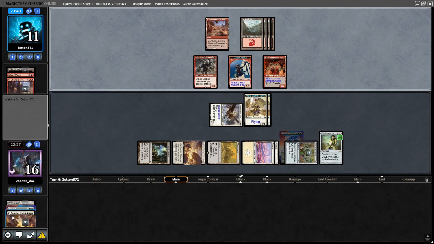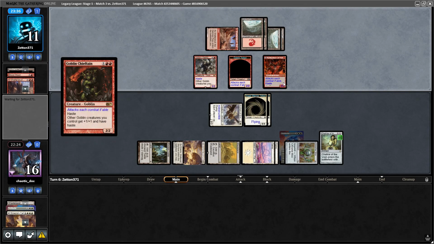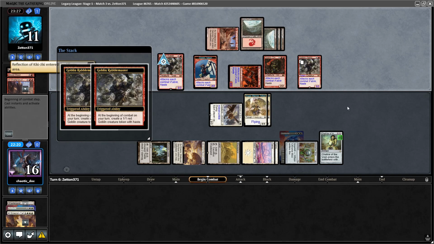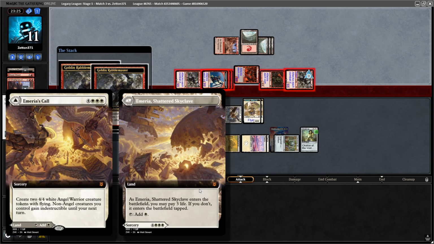Alright, fine. This match brought to you by Emiria Shattered Skyclave. Goblin Chieftain. Okay, so they're getting everything haste. Is this an actual goblin? It is. Haste and +1/+1. Ooh. Okay, the damage output just became a little bit more concerning. Did I say this match brought to you by Emiria Shattered Skyclave? Imagine we had an actual card that does stuff.